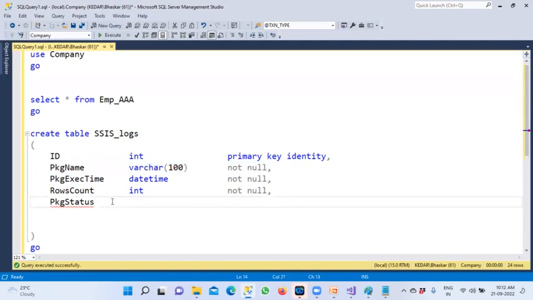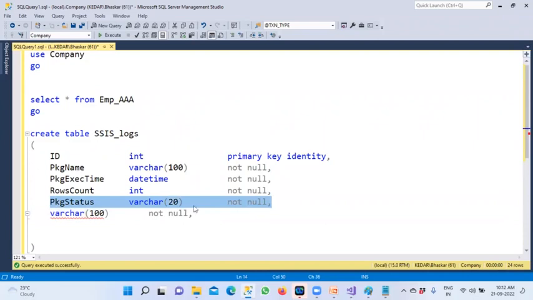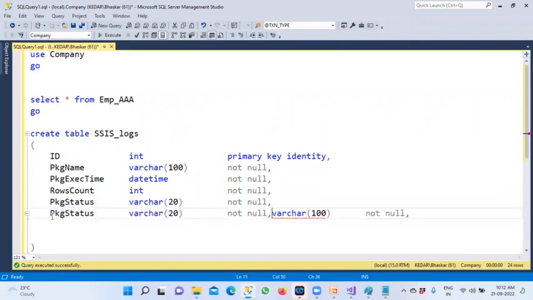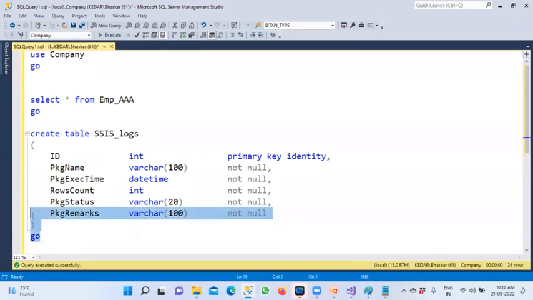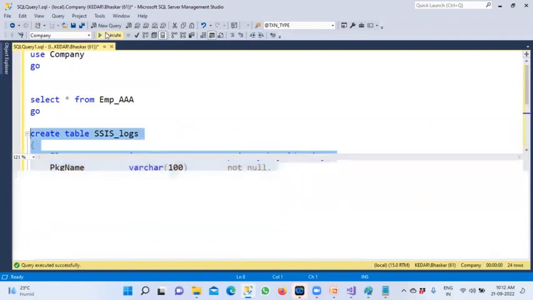So I will write package status and package remarks also. I am going to create one table like this. This is my own logging table, which I'm creating in the company database.